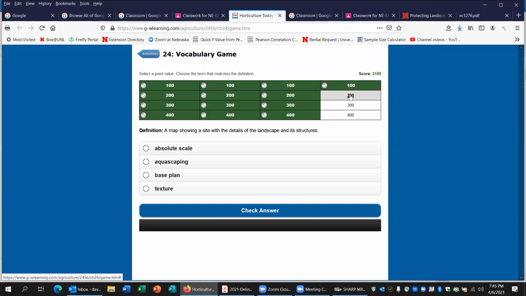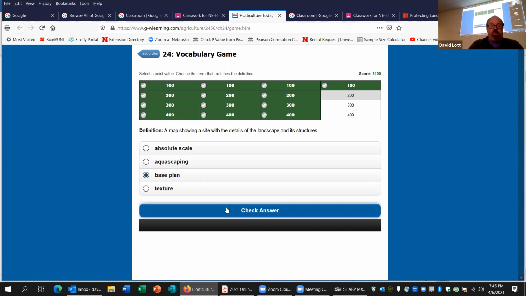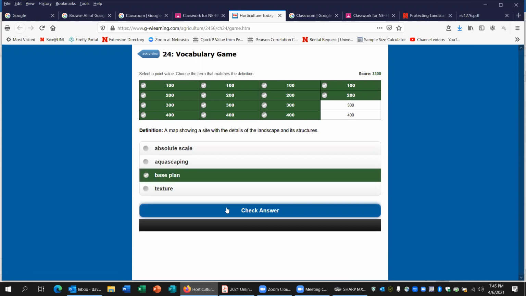Base plan? Let's check it out and see what it says. Yep, you're right. It's got the details of the landscape. This is your base that you're going to build on. You have your working document of your working structures, and then you have the base plan as you're getting all the pieces together. So you notice that there are lots of different documents that come together that overlay into a landscape. If you think of these as overlying documents that change and move around until you get to something final, that's really important.